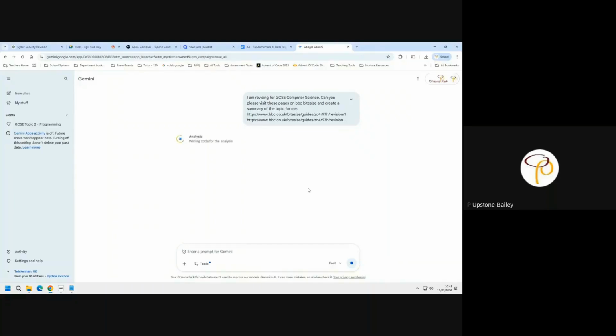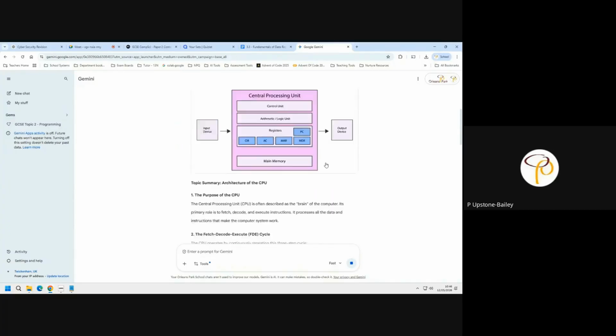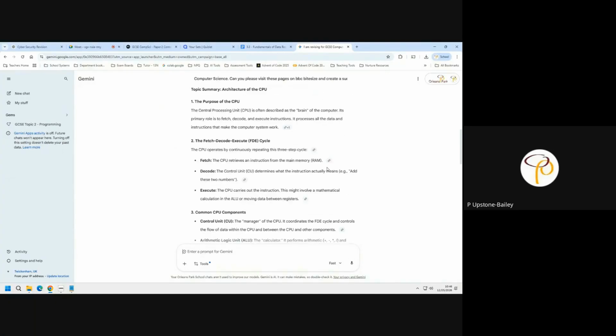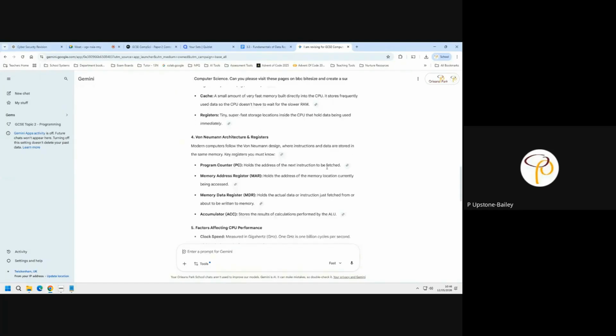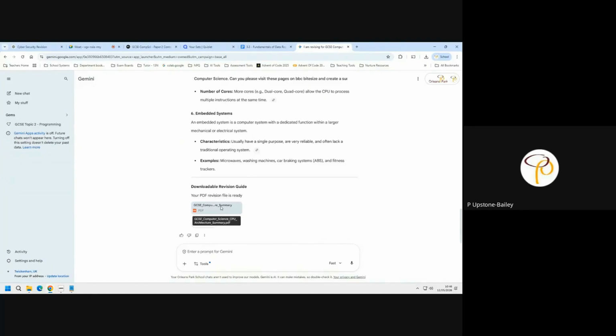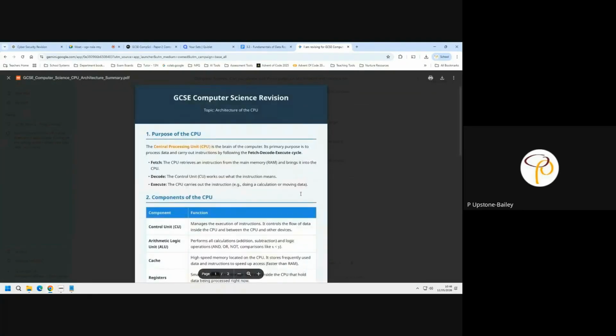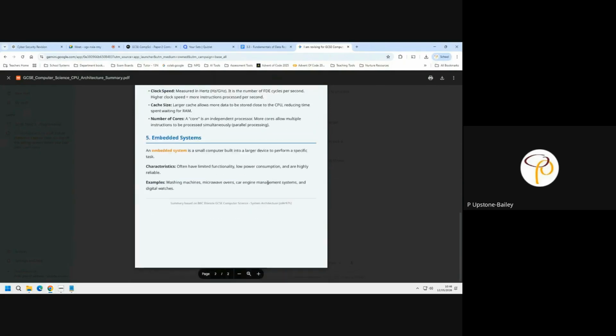and when it then gives me my response, we should see some nice summary work, taking those pages and summarizing them. We've got a nice clear diagram there. And then as we scroll down, we can see that they have summarized the pages, dividing it up nicely into numbered bullet points. And then just underneath, we should see our PDF document nicely formatted, again with the same headings and the same information, so we can use that.